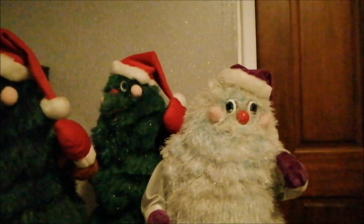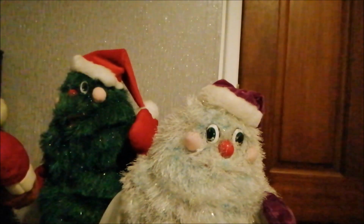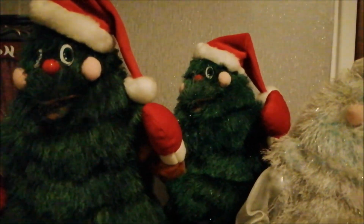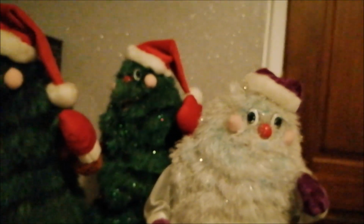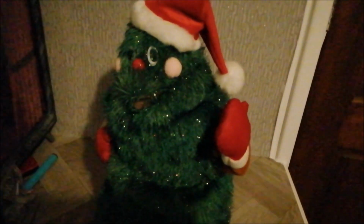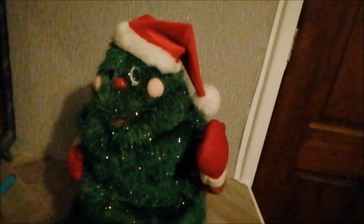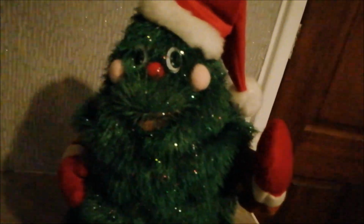But yeah, you can see there's quite a size difference. The Northern Delight one is a bit smaller than the Christmas time one, and these two are pretty much the same height. Review will be coming soon of the Christmas Tree one, as I said. So yeah. Tell me your thoughts on this in the comments below, guys. And as I've said, if you do see this on eBay, I really recommend you get it. As you've seen in this video, it's got the tinsel and everything. That's what to look out for if you want a Christmas time one.